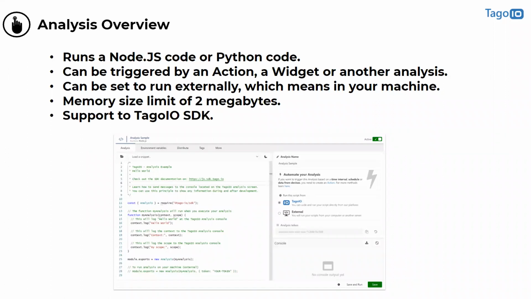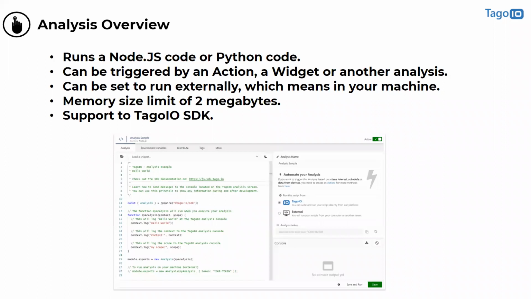The analysis also can be set to run externally, and we will talk later about running externally, but basically it's a very important feature so you can make use of an IDE, for example, Visual Studio Code, and you can have debugger tools to go through your analysis.